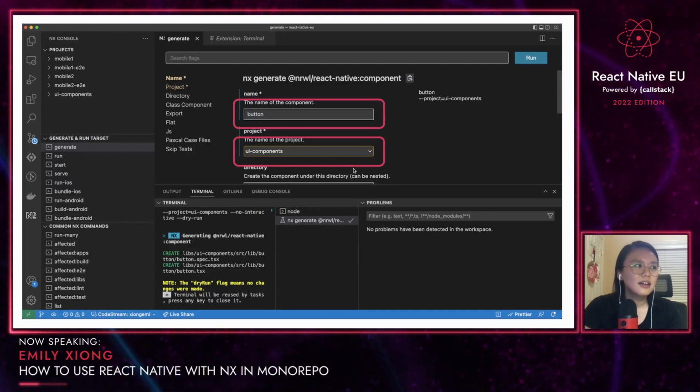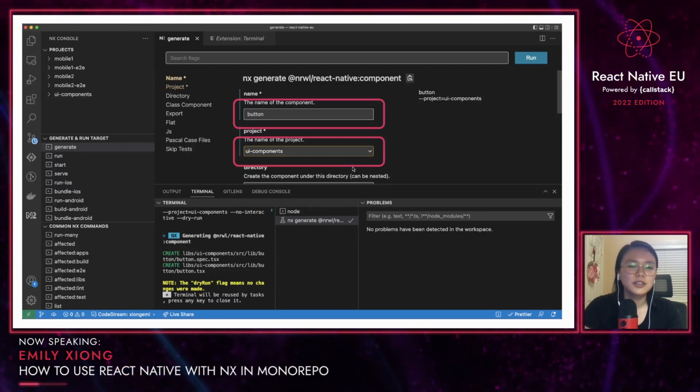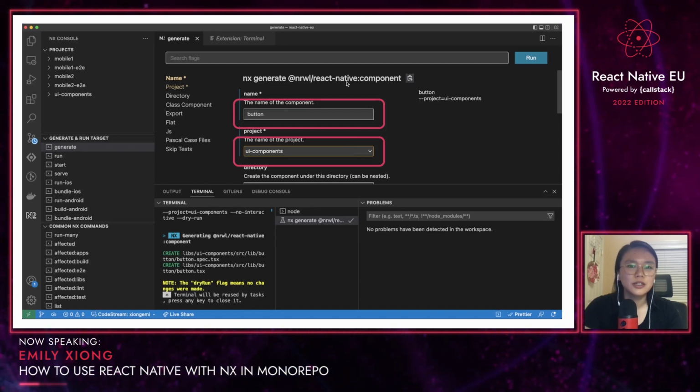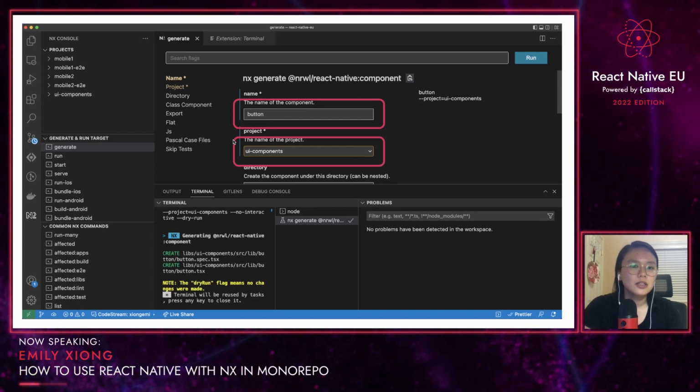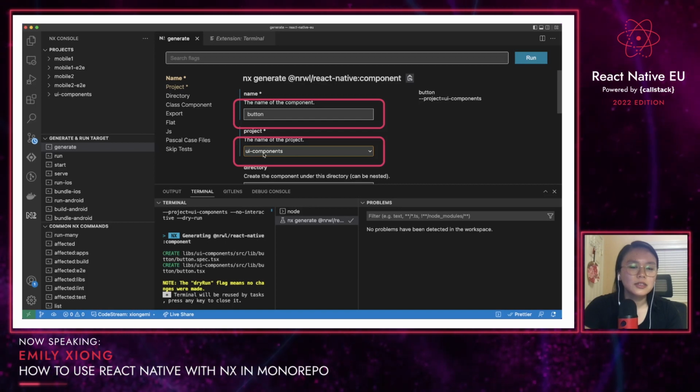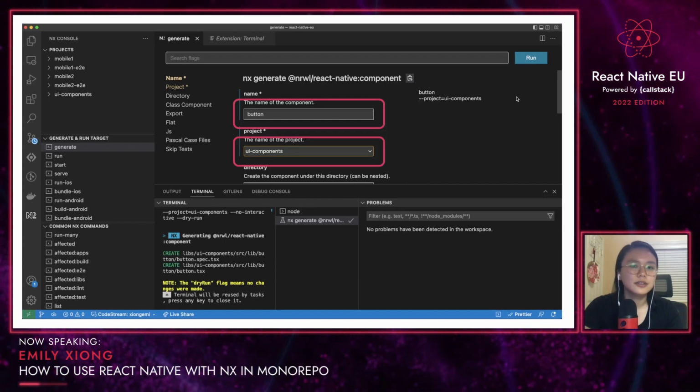Now let's create a component that could be shared. I can do it inside Nx Console or generate a React Native component. I'm going to name this component button, and I'm going to list it under the ui-components library and click run here.